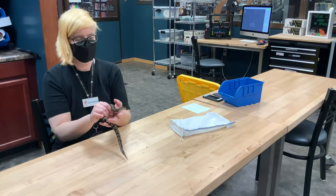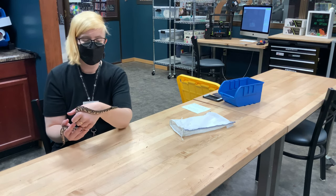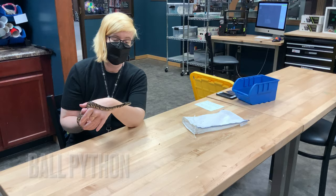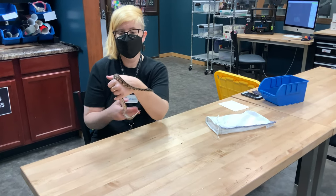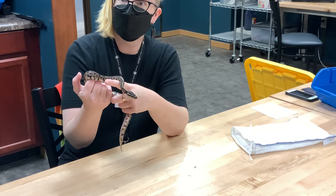So today we are going to be looking at four different kinds of ball python. It's Catherine with a snake. These guys are ball pythons — they're very popular pets. Their scientific name is Python Regius, so they're also sometimes called royal pythons. And this is a baby — she is a wild type ball python.